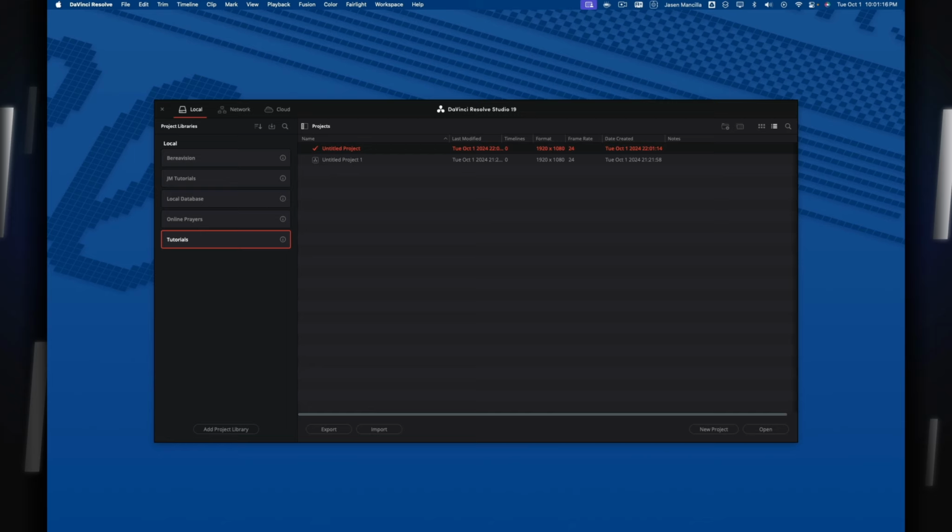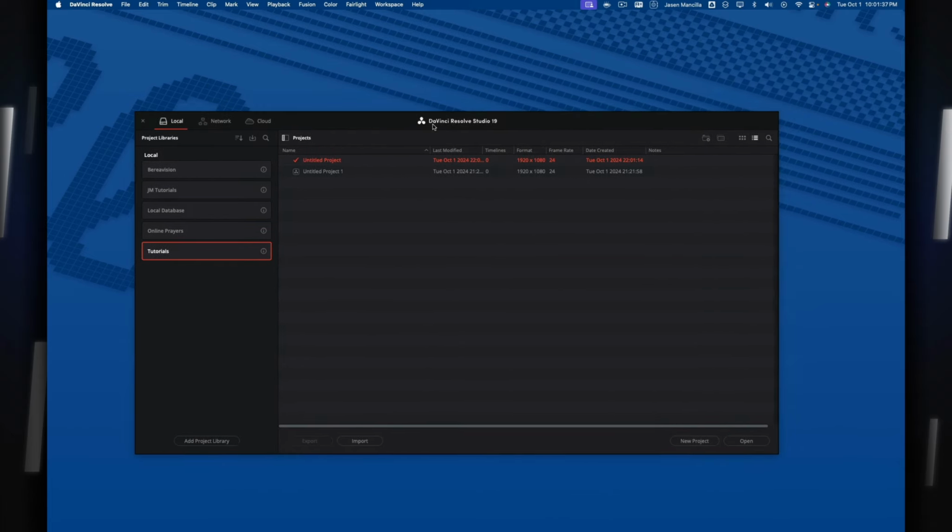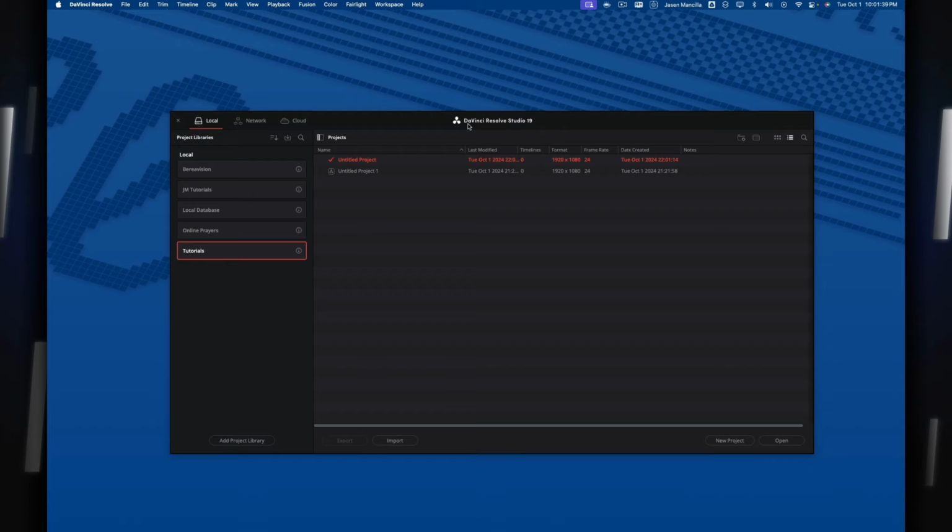And close this. And you're gonna be greeted by this loading screen. Okay, so this loading screen, let it do its thing. If it's your first time using DaVinci Resolve, you might have little pop-ups introducing you to DaVinci Resolve, maybe asking you a quick question about what kind of editing application you use or if you have any experience. Just go ahead and skip all that or just press continue. And then it's gonna take you to the project manager. Okay. So the project manager is where you keep your project library, okay?